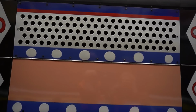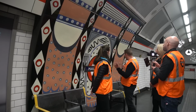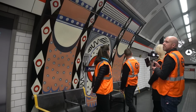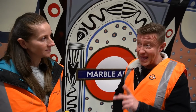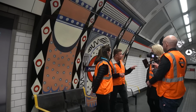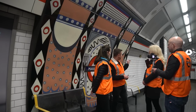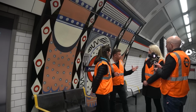Those punch slots. Now, one of the things that's modern in this station is the tiles, obviously. Very nicely tiled, modern station. And when we were at Warren Street, I know you couldn't make it as you're on holiday, but we suddenly realised black isn't always black. Black is blue at Warren Street. These are black, and this is all to do with the colours of the Central Line refurbishment, isn't it? It's white, it's black, and other colours have been brought in, but it's corporate these days.